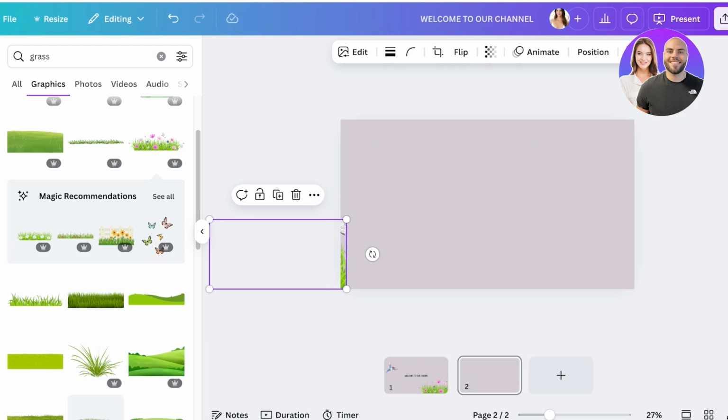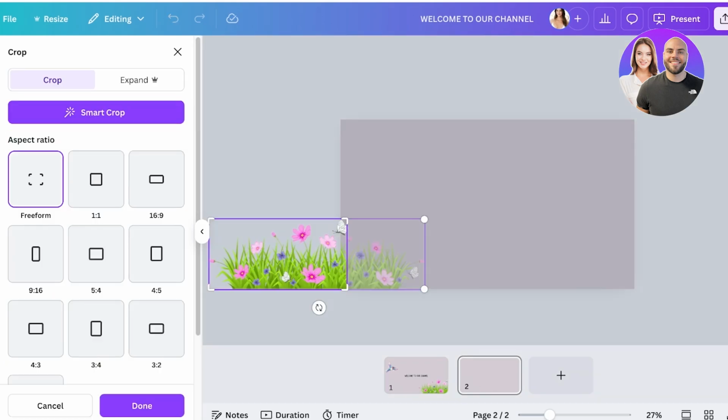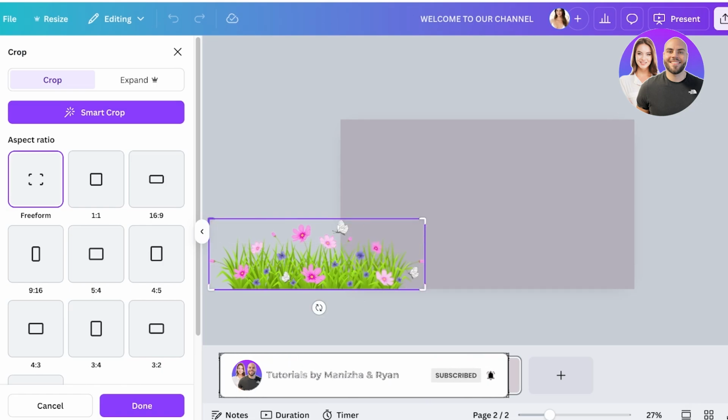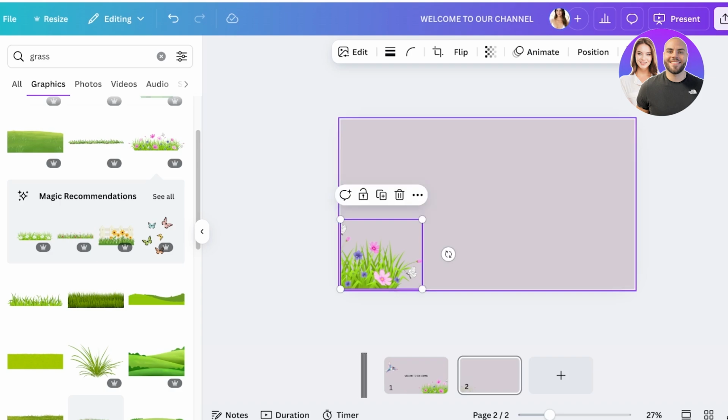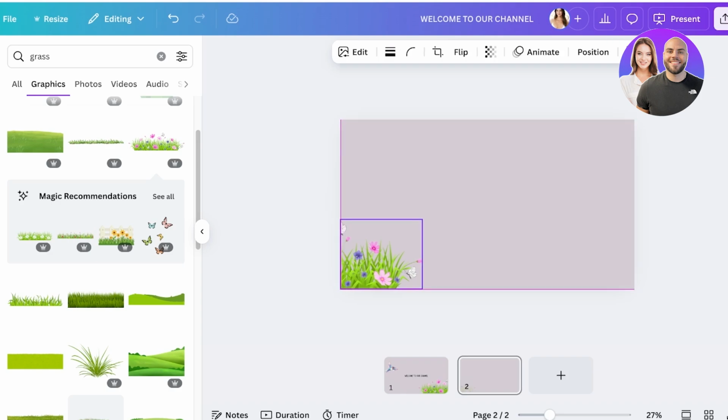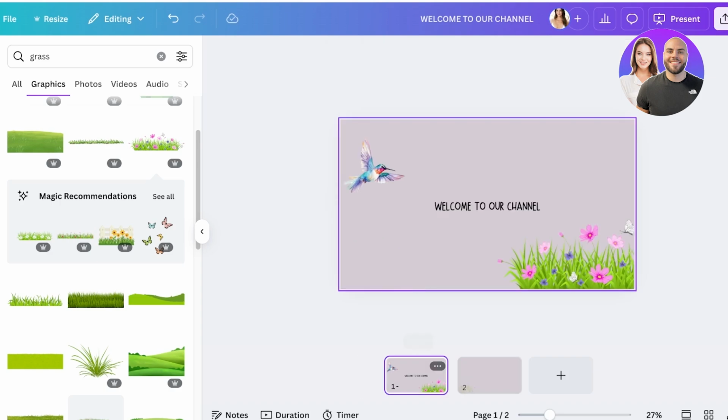Okay. Then you're going to click on crop again and then you're going to move the frame to the other side. So just hold the cropped section to the other side. So we're going to move it like this, and this is going to fall right over here. Then I'm just going to make sure that it's embedded nicely onto the side over here, and then we have this.